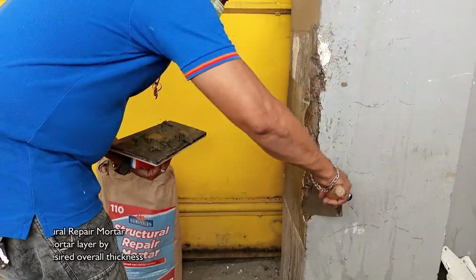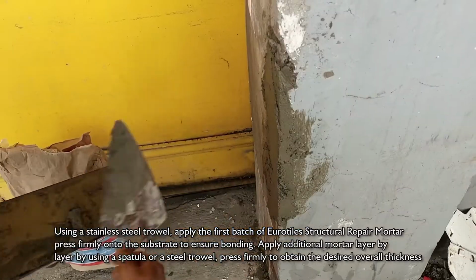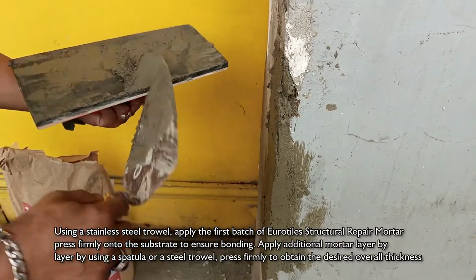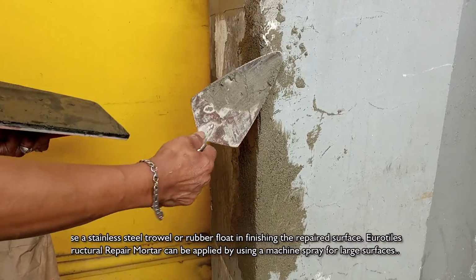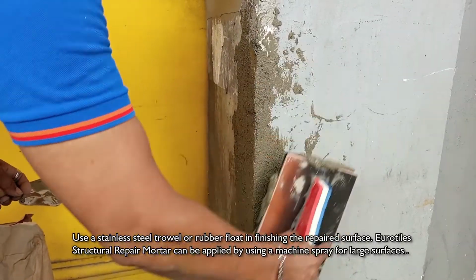Using a stainless steel trowel, apply the first batch of Eurotiles Structural Repair Mortar. Press firmly onto the substrate to ensure bonding. Apply an additional mortar layer using a spatula or a steel trowel. Press firmly to obtain the desired overall thickness. Use a stainless steel trowel or rubber float in finishing the repaired surface. Eurotiles Structural Repair Mortar can be applied using a machine spray for large surfaces.